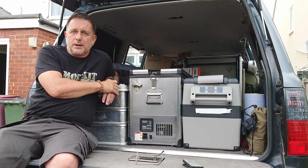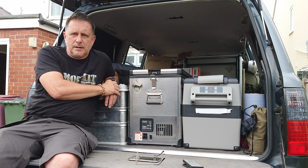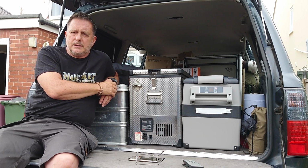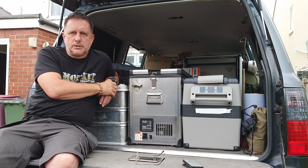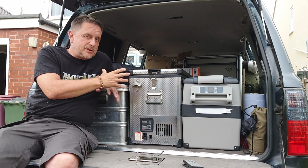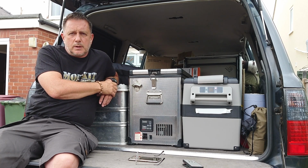Help me, I need to know, where do I go? How much do I spend? Is it worth it? Let me know, put some comments down if you can in the section below. I need to make a decision. I've got to get this build done. Not having a proper kitchen is absolutely doing my head in, and I probably need the fridge to build around. Any ideas on kitchens as well, please let me know.